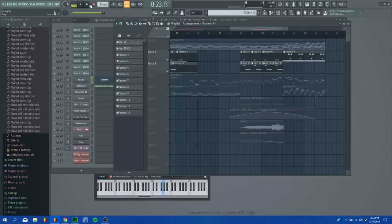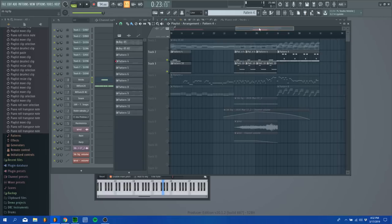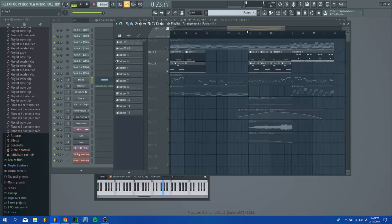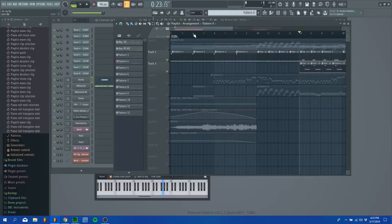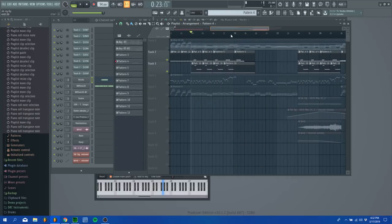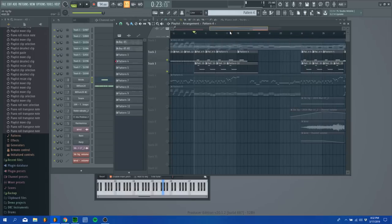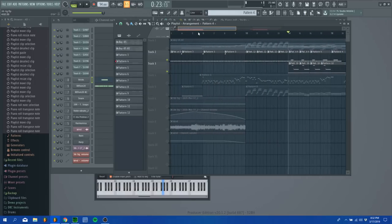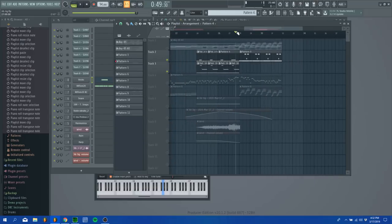MIDI slapping, but now I'm looking at it. So yeah, it's way more complex than that because it wasn't originally in MIDI. It was like all hexadecimals, and you had to input each note manually at every moment. So it was insane what he did. Not that, the very last drum beat.